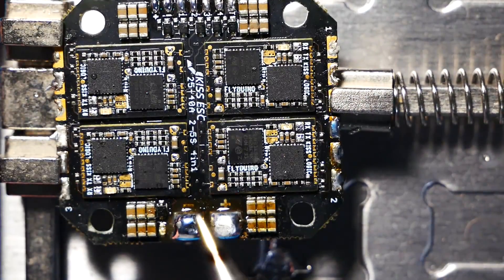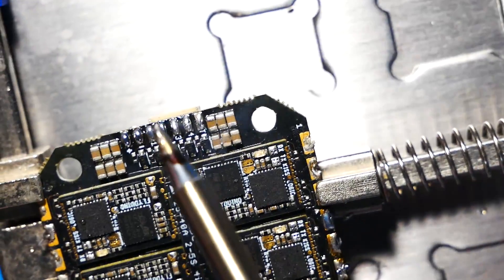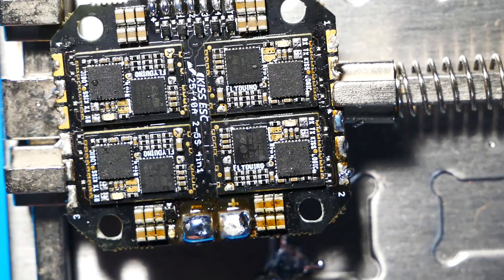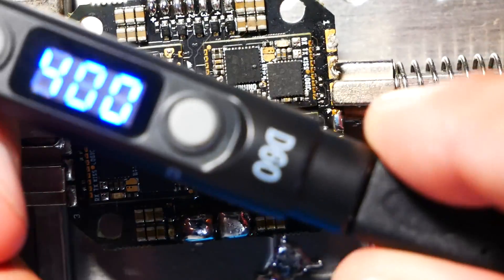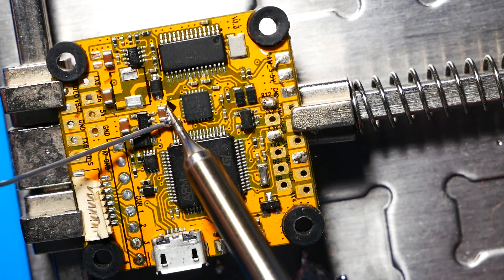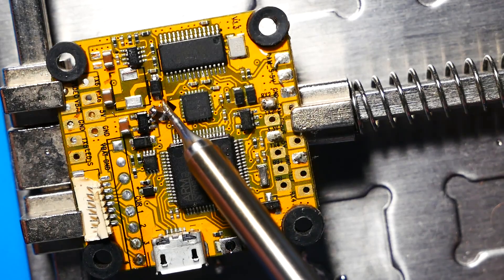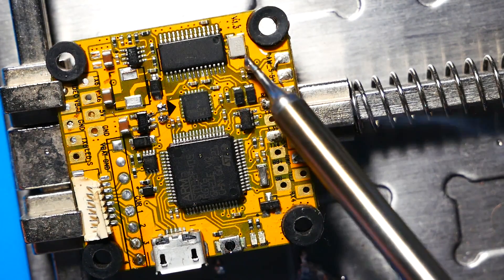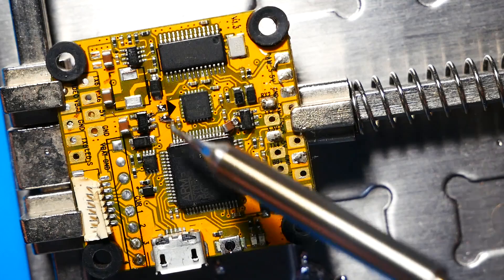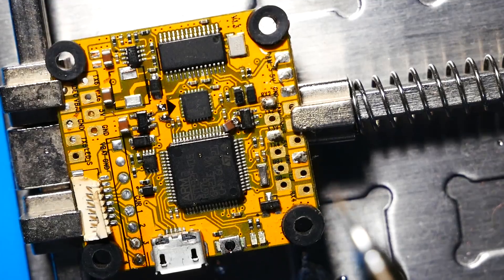We did some bigger joints, soldered up a motor wire, and played around with some smaller pads. Now let's change to the smaller TS-C1 tip and see what we can do with it — let's try to remove this capacitor. I'm able to pinpoint the heat, warming it up — and did you see how fast I got that off? With a little solder wick you can clean up the pads, and you can even use this tip to place a new capacitor down.